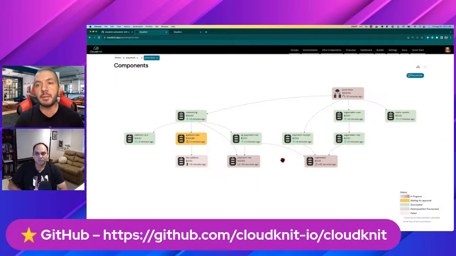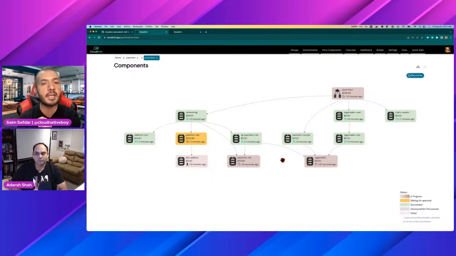Another question people might be asking here is, let's say some of the services are broken more often than others and I want to track those. Let's say I want to see networking is broken after 10 minutes, and I see in a day it broke 20 times. Is there a capability for that? Like I said, the observability features are not specific to CloudKnit, but now we're tracking down some of the services. So people might wonder how you can enhance the developer experience with observability and troubleshooting. Yeah, that's a good point.